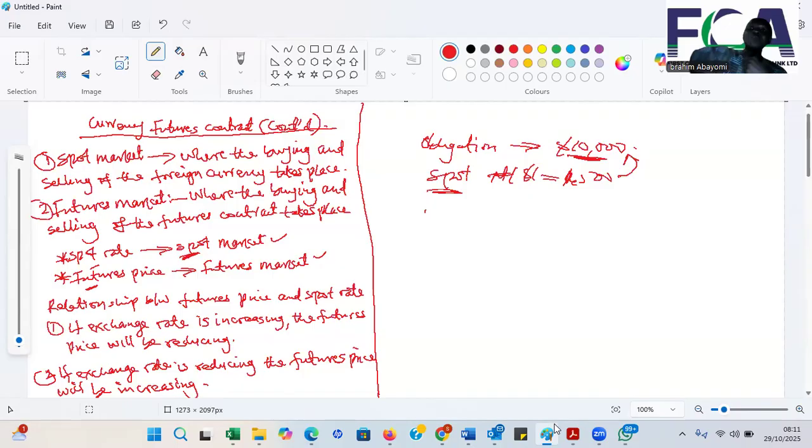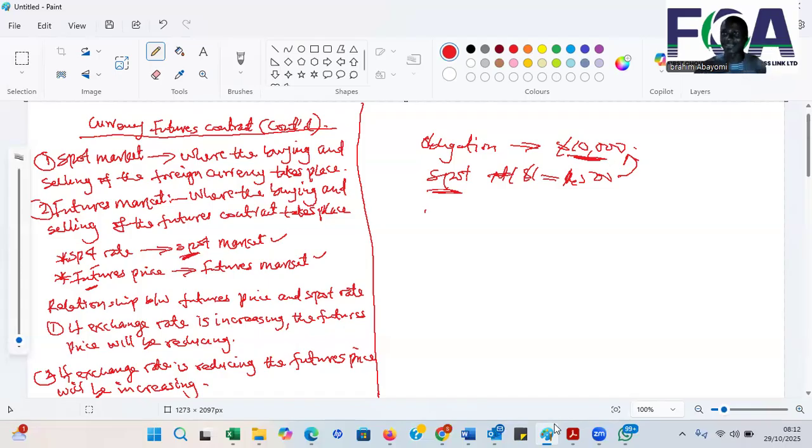Meanwhile, exchange rate will have moved against me. If exchange rate moves against me in the spot market, I will be making a loss. I told you, you are dealing with two markets, spot market and the futures market. In the spot market, I'll be making a loss because exchange rate has actually moved against me. But in the futures market, futures price has dropped. I'm buying it cheaply. I'm gaining from the futures market. So my gain from the futures market will be used to offset my loss in the spot market. That is exactly how futures contract works.